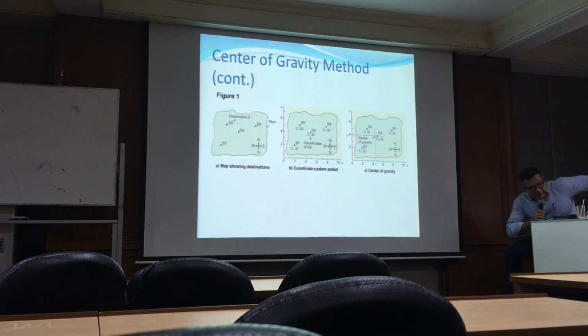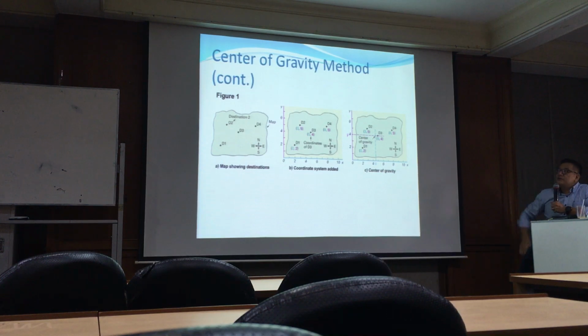And the center of gravity is based on the calculation. It's going to tell you, based on the coordinates for each destination and also the number of units that you're going to ship to each destination, where the suitable location is to set up your distribution center. In this case, the projection turns out to be 5-4, at that cutting point. Okay, we have the example.